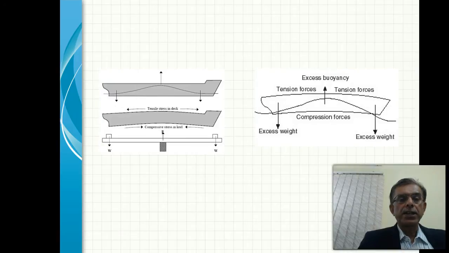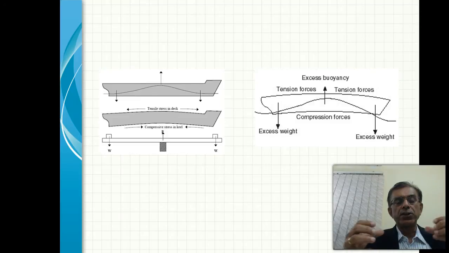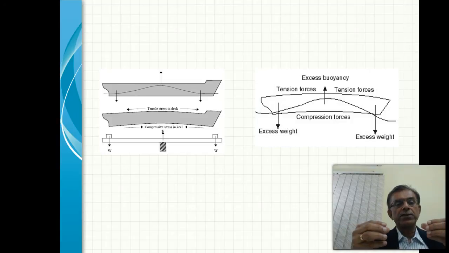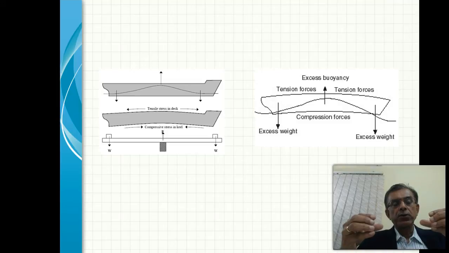The essential issue of strength relates to the longitudinal strength and transverse strength, and there could be a torsional strength also. But primarily one should understand from your strength of materials that in the case of a ship there are two types.